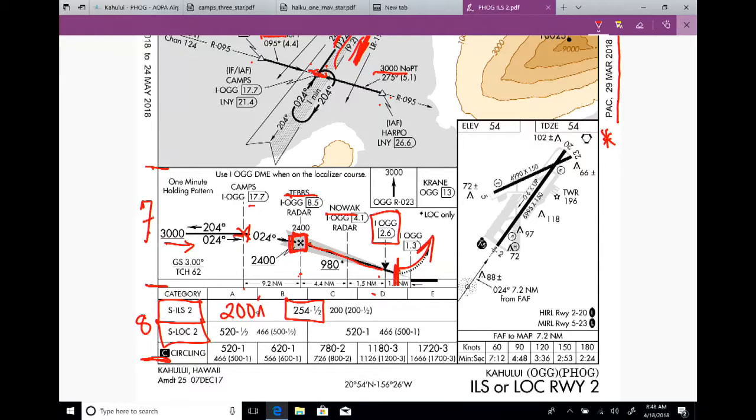200 feet AGL. And that is where most precision approaches, most of your ILS approaches, will take you down to, 200 feet AGL. But we don't call it AGL for civil purposes, for civil aviation or general aviation. We take it to an MSL. And the reason being is because it can be confusing here, this 200 AGL versus MSL.